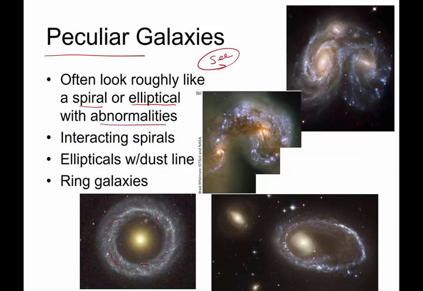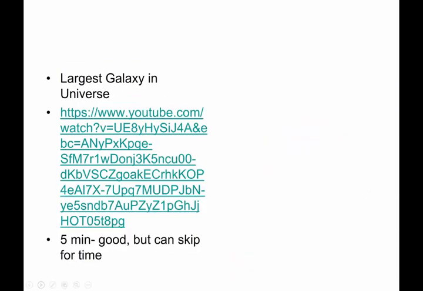This looks very much like there are two galaxies in the process of merging. So here's a galactic center, here's a galactic center, and those spiral arms, boy, you've got a lot of wackiness going on here. It kind of looks like this was spiral at one point in time, or a barred spiral. This guy was probably spiral, and you get that interaction. Same thing here. So peculiars often are interacting galaxies in the process of changing from one form into another form.